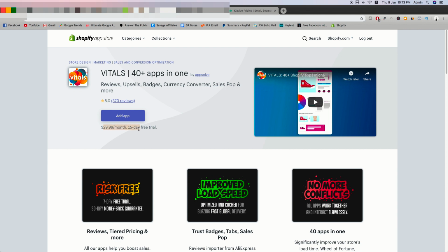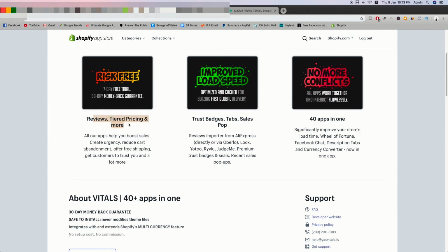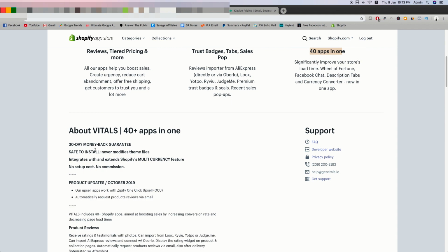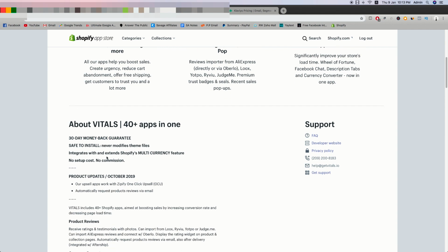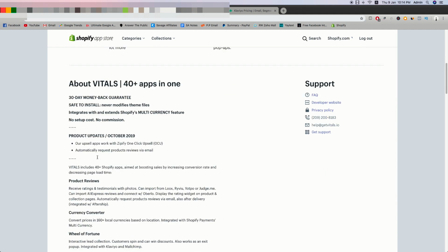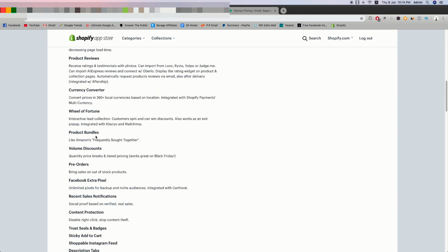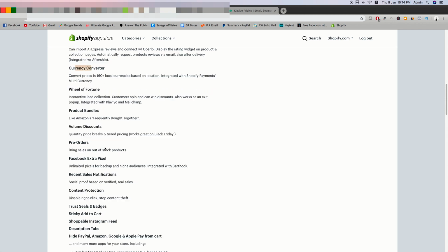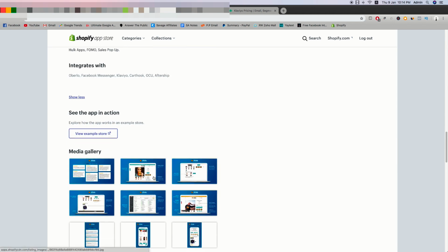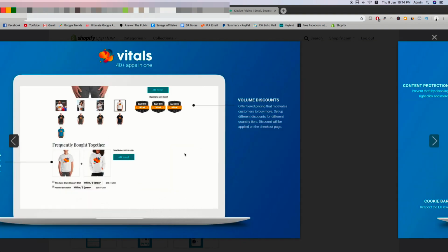Basically, 𝗿𝗲𝘀 is an all-in-one app for Shopify that can help you optimize for sales. It can help you capture leads. It can help you increase your site speed. It can help you make everything a lot cleaner for your website. And I couldn't recommend this more just because it's a really useful app and it's amazing value. And I'm not saying that just because, again, I'm not getting paid, but I would definitely recommend checking out 𝗿𝗲𝘀 just because it's so useful in my opinion. You can actually save a lot more money down the line because it has all the apps you need to optimize for sales and optimize for page speed and all that good stuff.